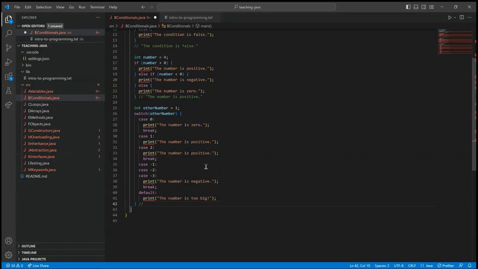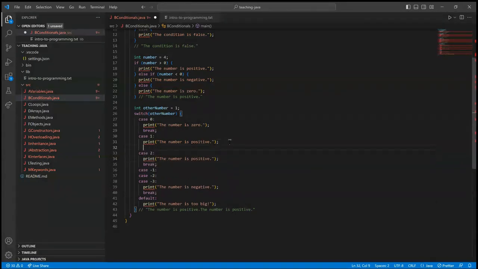So if the number is 1, we're going to find case 1 and print the number is positive. Then it won't stop because we didn't put a break. And it's going to go into the case 2 block and print the number is positive again. Only then will it see a break and stop running our cases.